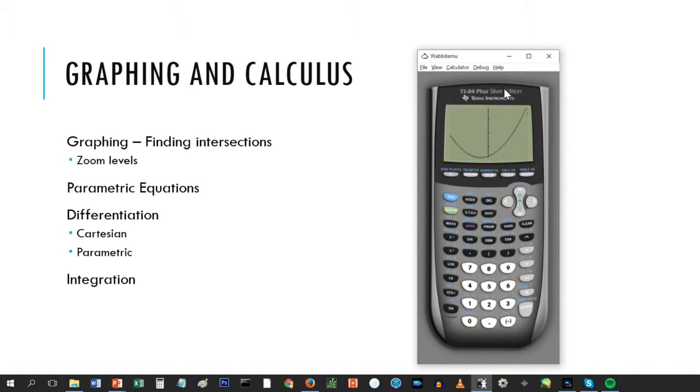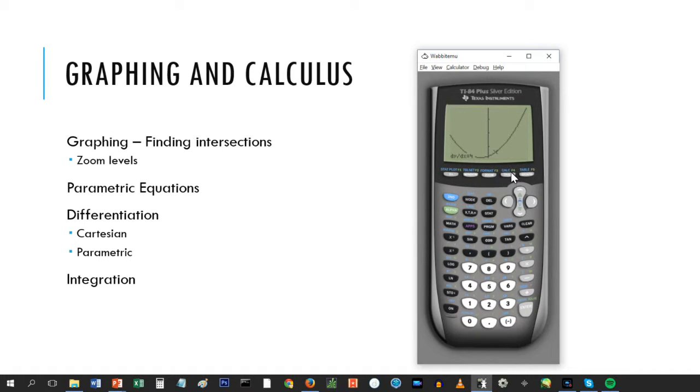Okay, so I'm just going to calculate some stuff. Minimum, maximum, we'll talk about that later, but let's try dy dx first. So let's say I want to calculate dy dx at x equals 1. Let's try x equals 1. Go. And there you have it, your dy dx equals 4.